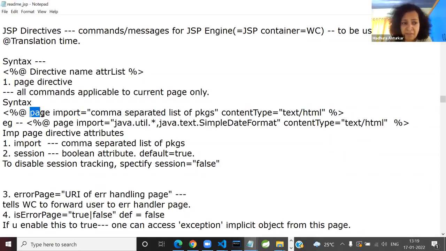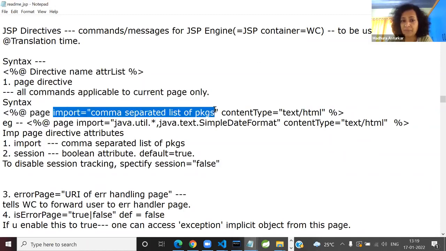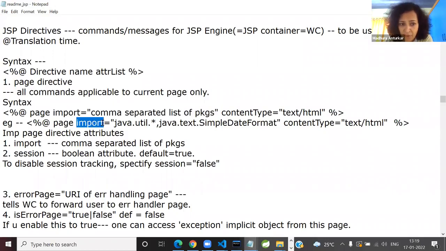Then comes the name of the directive. And these are some of the examples of the attribute. So let me highlight and tell me what is the attribute name here and what is the value? Import is the name of the attribute and the comma separated list of packages are the values. Take a look at an actual example. Import, okay, manage the spaces, otherwise you'll start getting errors.